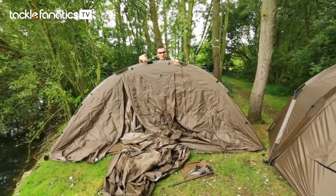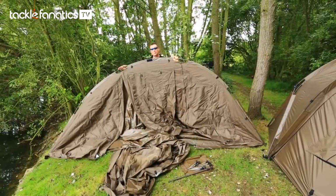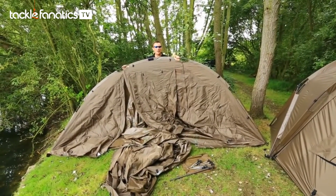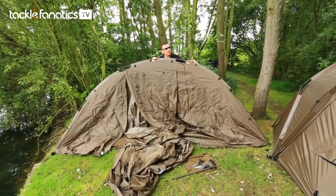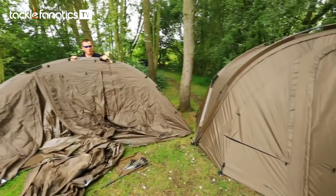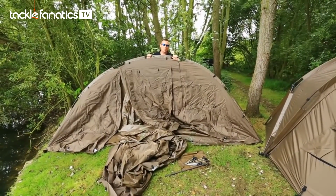Okay, so here we have the overwrap. Now basically the aluminium frame's all been locked together. Again, it's boasting the same anti-chafing elastic bushes inside the aluminium poles. All we've got to do now is lift it in place, throw it over the bivvy, put the tension bar in place, peg it down, and we're ready to start fishing.